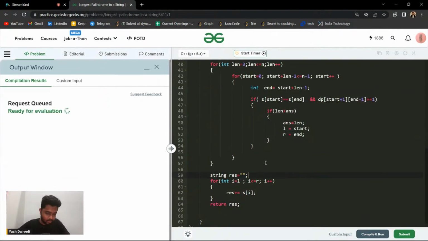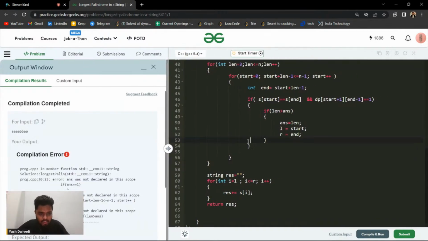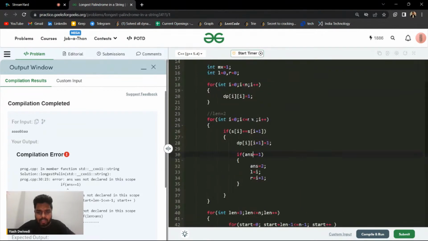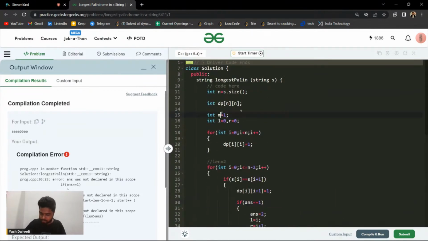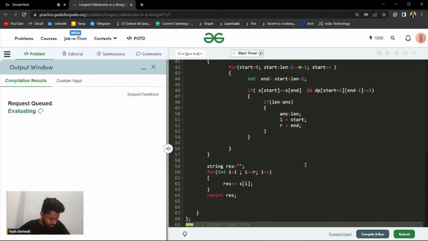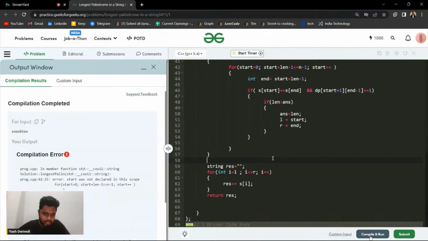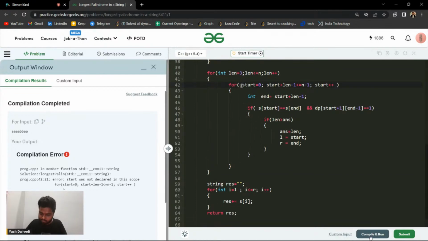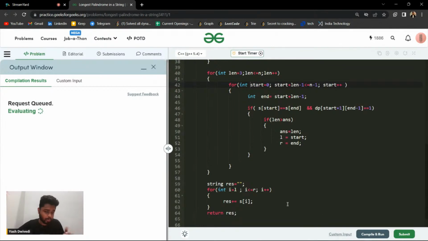So yeah, this is what I'm going to do here. Let's see if it works. If answer is equal to 1, so I think I should declare it. I should declare this as answer. That would be better. Sorry, guys. Initially, I'll mark the answer as 1. Instead of mx, I have taken it as answer. Right now, let's see. It says start is not declared, so I will declare the starting point as well. And now let's try and compile it to see if it is working or not.